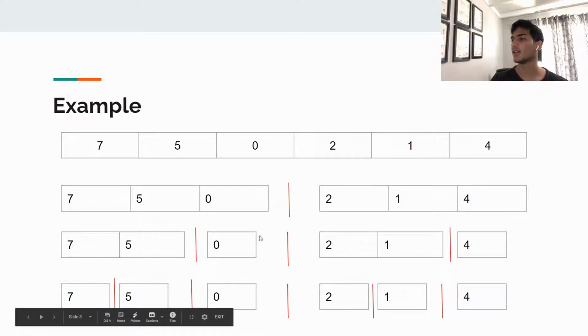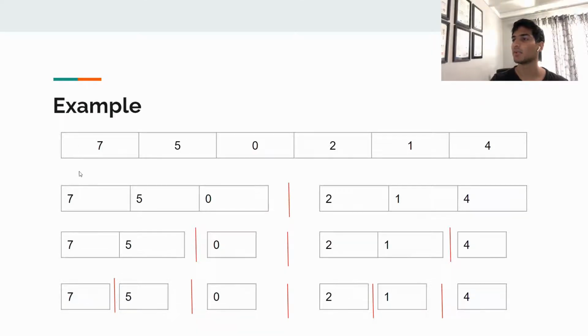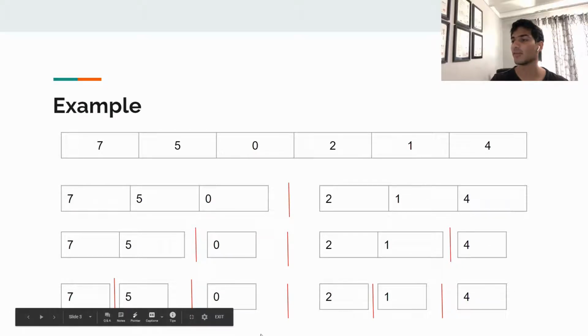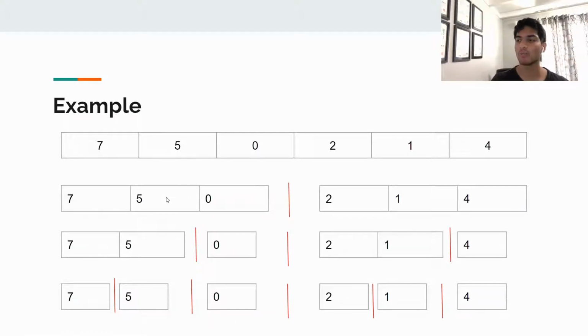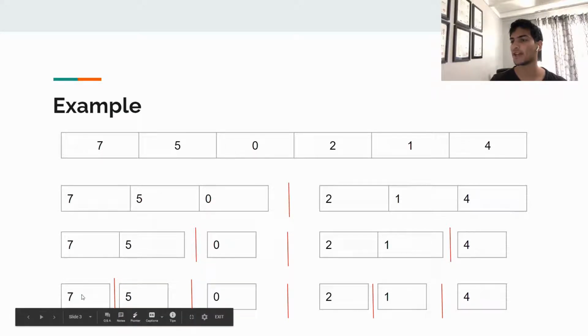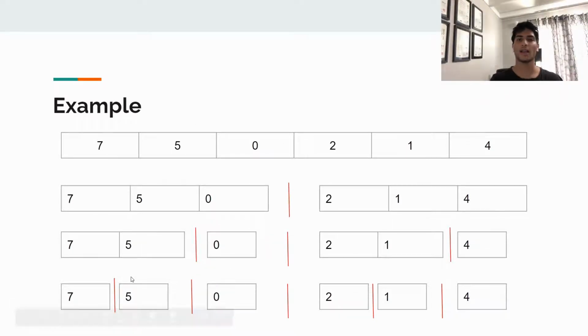The important thing to know here is that although I showed these processes happening at the same time, what actually happens is that we break the array, and then we stay on one side until we've completely broken up the entire array, and we come back to this original version of the array. That might not make much sense right now, but as we continue, it'll make more sense. At this stage, our array has been broken up into individual arrays with only one element each. Up to this point, you probably noticed all we're doing is just breaking down the array. We haven't started sorting.